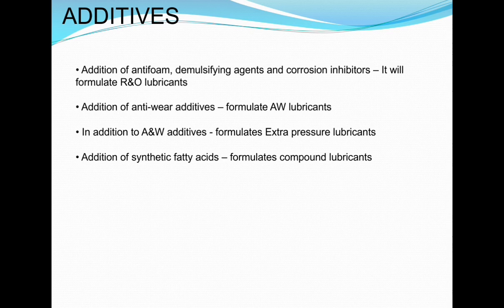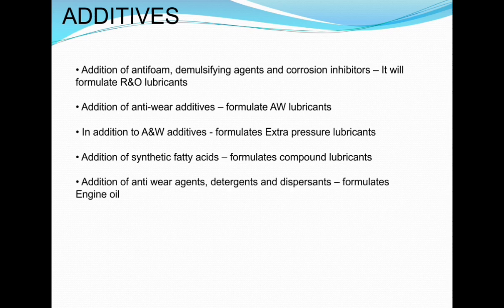And vegetable oils are environmentally friendly, sustainable, and a rich source of fatty acids. This is also used in the lubricants of fatty acid type. Then dicarboxylate esters are also used as synthetic fatty acid additives in the lubricants. And we see here the addition of anti-wear agents, detergent and dispersant.